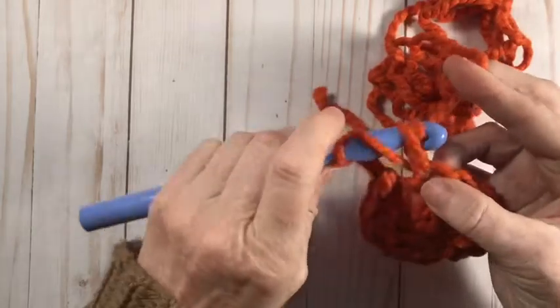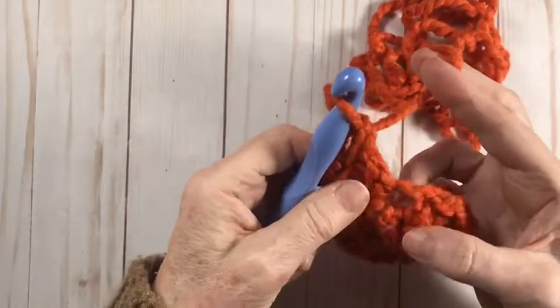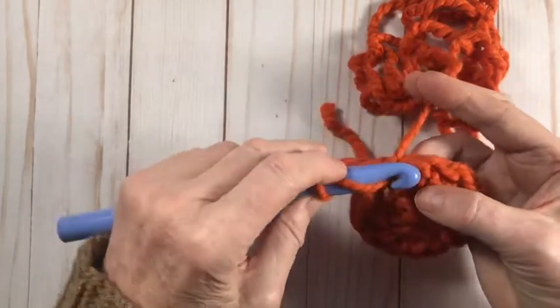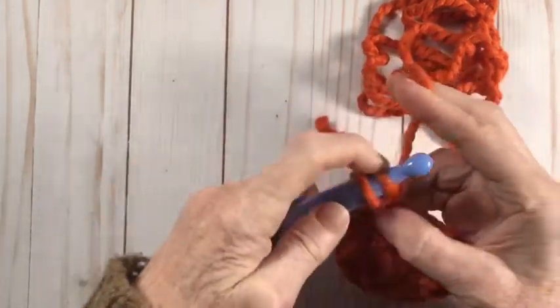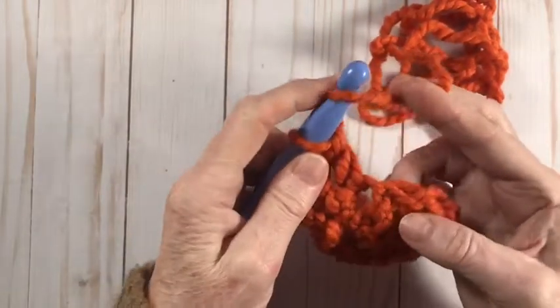Wrap the yarn over, pull it through 2, wrap the yarn over, pull it through 2. That's why it's a double crochet. And into the same stitch, yarn over your needle, hook, put it into the hole, pull it through. Pull it through, pull it through. So that's 2. Now we're going to do the next one.